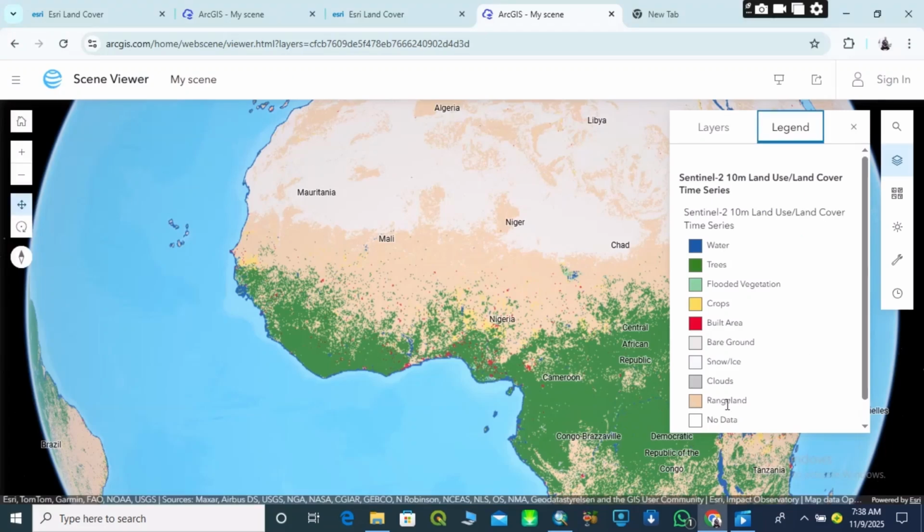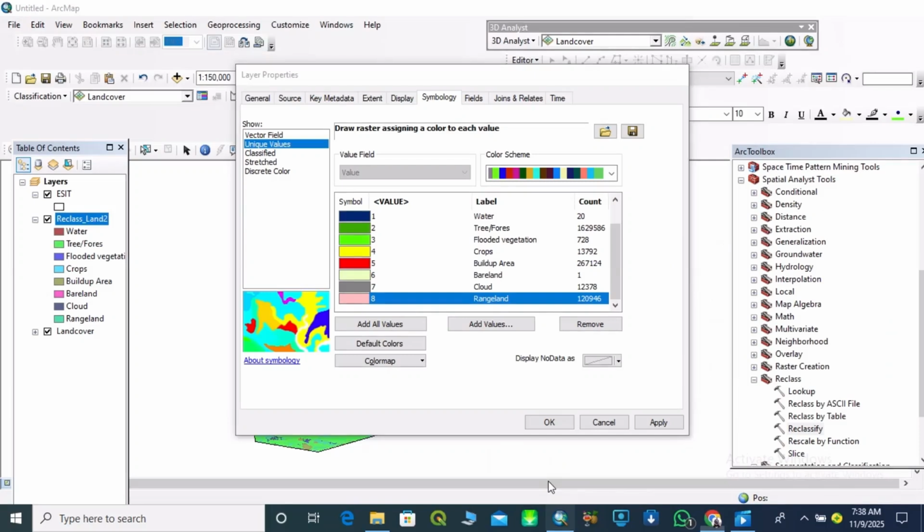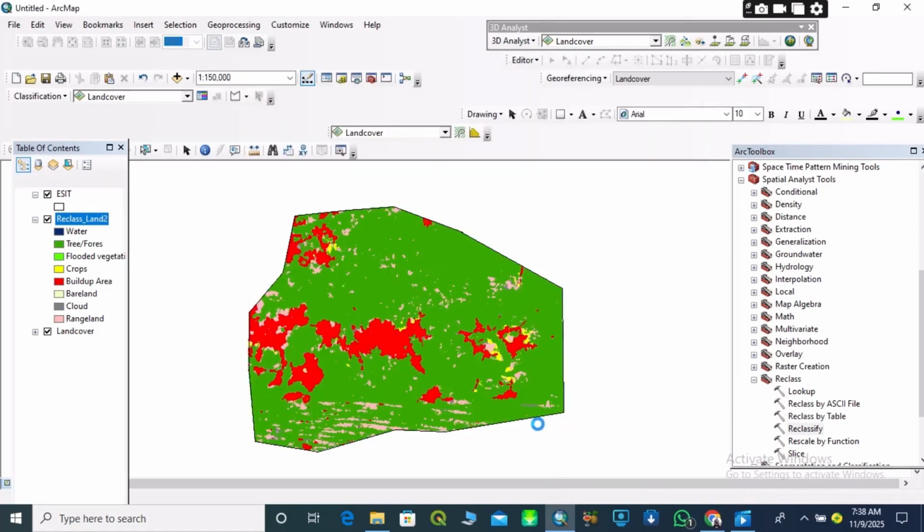After doing that, I will click on apply and OK. So you can see that our land use land cover map is ready.